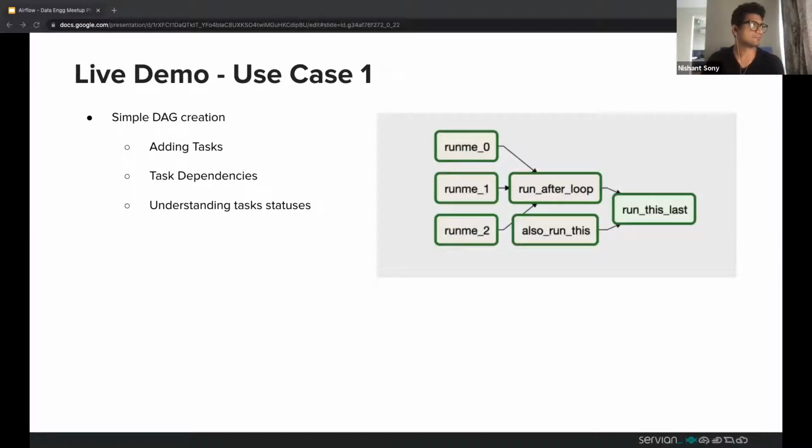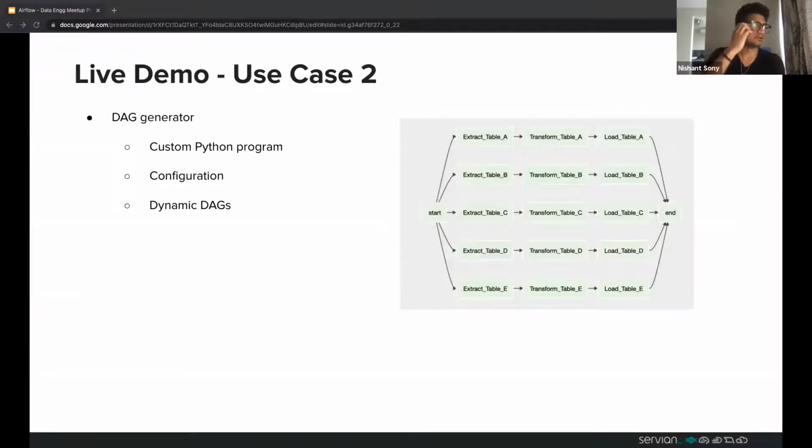So just again, to recap, we were able to produce a very simple DAG last time around, and we learned how to add tasks, how to establish dependencies between tasks, and also went through how statuses work when you actually run a DAG. Then we looked at a custom Python program to create dynamic tasks within the DAG, wherein you might have multiple tables that go through the same ETL process. So how do you avoid hand coding 20 or 50 odd tasks? Essentially using the programming paradigm, using Python, doing a for loop, iterating through an array, and generating the tasks on the fly.